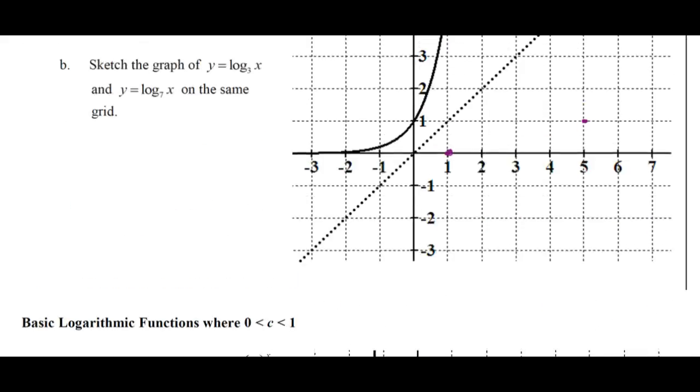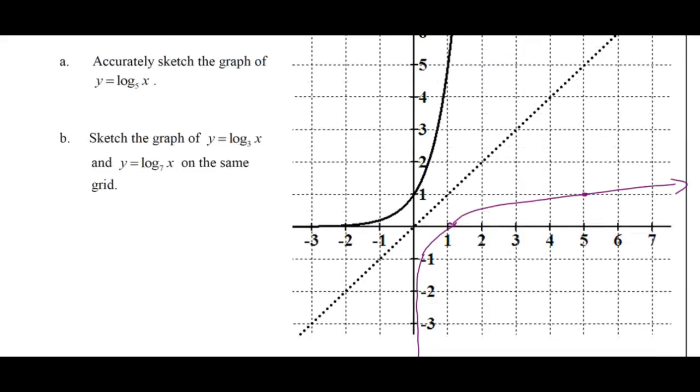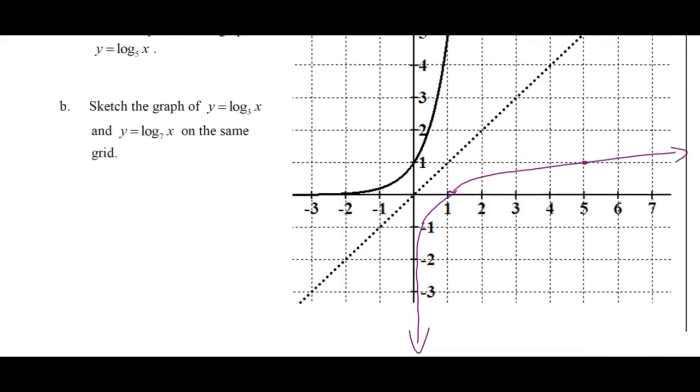And now if we know the general shape of an exponential, we know that this just goes this way, and this guy comes down, right? This will be 1, negative 1, and 1/5. So at 1/5, I should probably come in a little tighter. 1/5 will hit negative 1. That should be a little tighter too. And away we go. Okay? So this is the graph of y equals log base 5 of x.